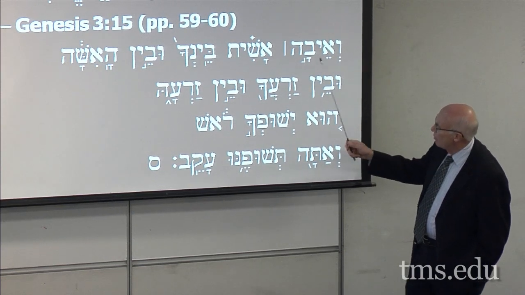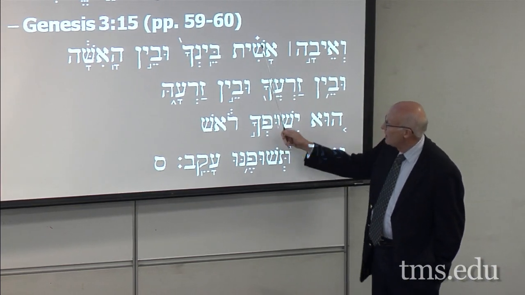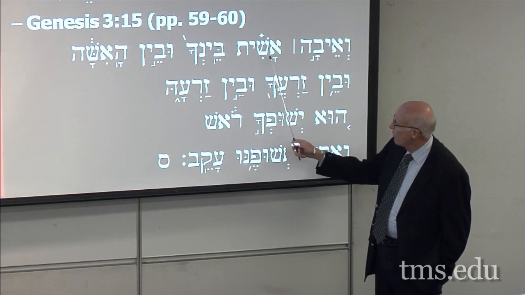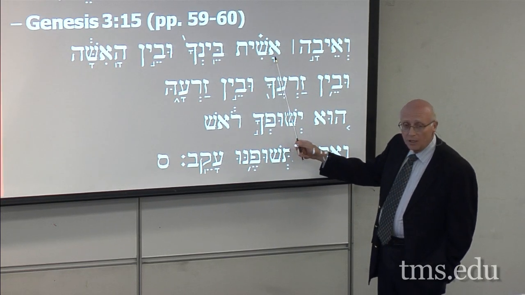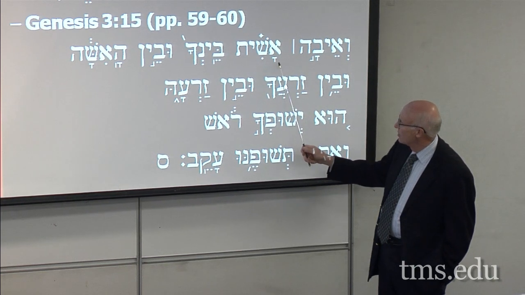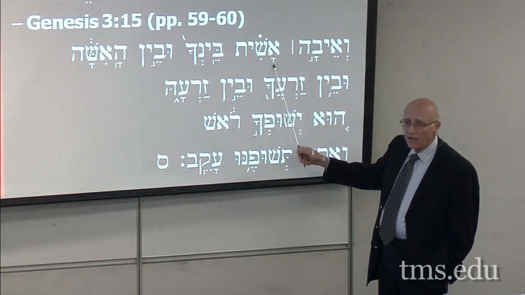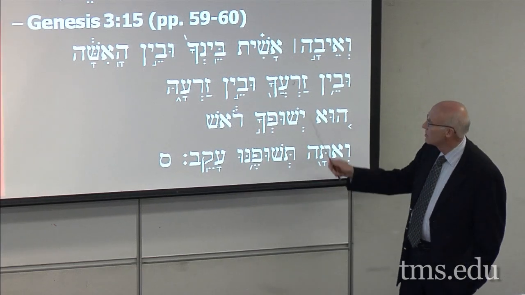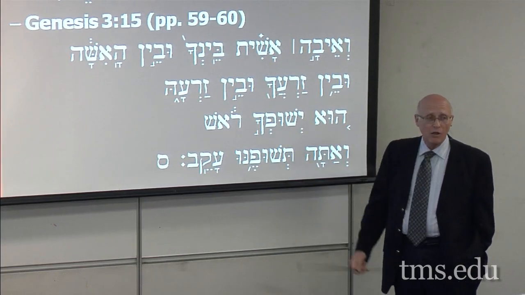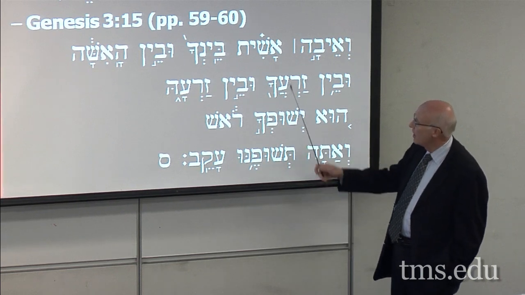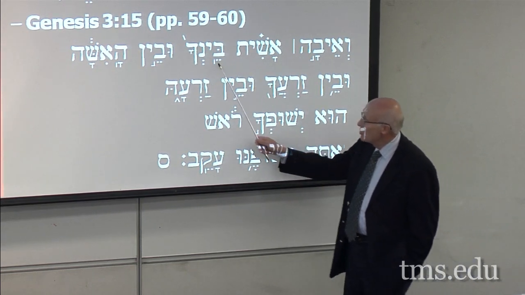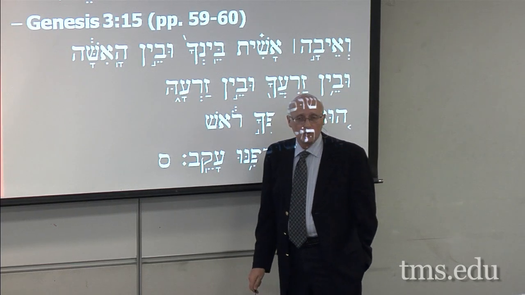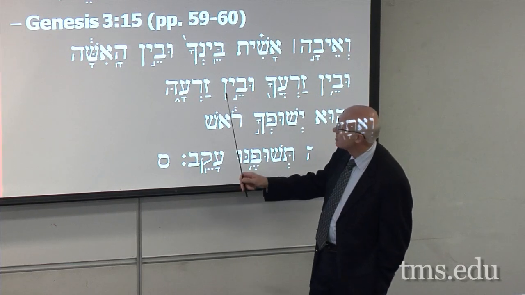So, but I will place. Shiyth is a middle vowel verb, with a hireq yod in the middle, to place. This is a Qal imperfect, first common singular. You say, but that has an A-class vowel. Why isn't that a causative stem? It has a hireq yod. Why isn't that a causative stem? It's because of the characteristics of a middle vowel verb, that you have the change in the vowel pointings. Between you, the Hebrew uses two betweens. In English, we don't use two betweens, so just translate the between once.